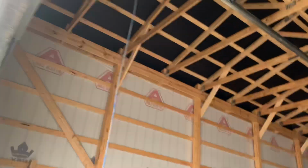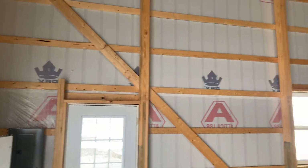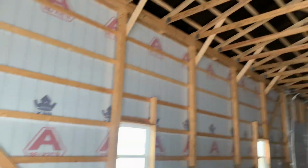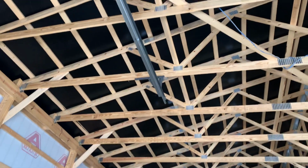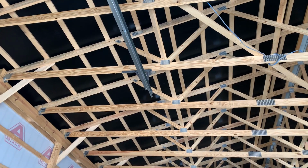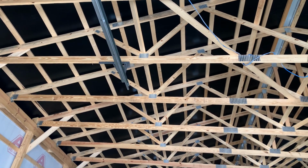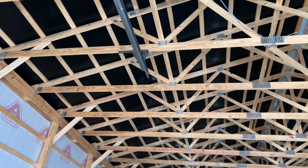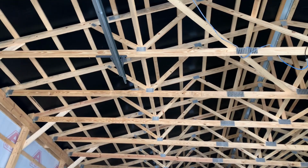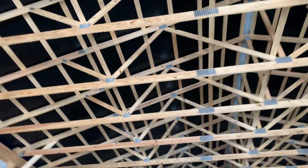And then on the inside of the building here, you can see here we use 3-ply laminated columns. And again, we use on this, you see that, we use a 2x6 bottom chord and also a 2x6 top chord. Again, that's what the engineering specs call for this. I take this back, this is bigger than 30 by 40. What am I thinking here? This has got to be 40 foot in width. Because they wouldn't call for a 2x6. They may, but a 2x6, you can see bottom chord and also a 2x6 top chord.